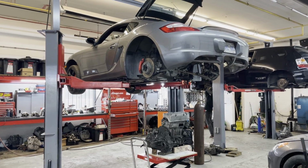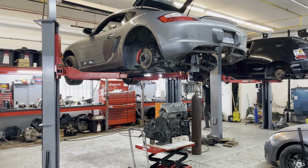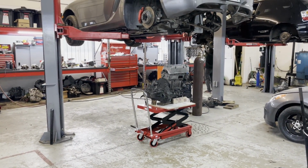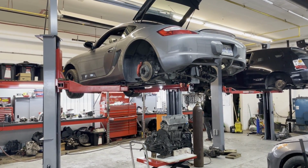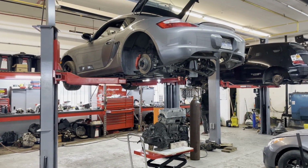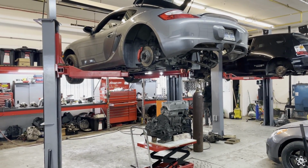One of the other questions I got about the previous video is why we're going with a K20 and not a K24. And we're going to address that today. On the stand, we've actually switched out the engine to a K24, and we're going to start playing around with the K24 and see how well it fits. Another question was about the axle angle. We're going to look at the axle angle today and try to show you better how we're going to make this setup work and keep a reasonable axle angle.